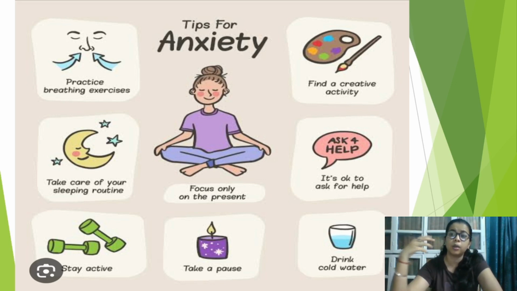We can't change our past. We are also anxious because something happened in the past which should not have happened in a certain way. But we can't control certain things in our life, so we need to stop controlling things. Instead, we can practice being in the present by doing yoga. If nothing else works, you can do simple meditation for 10 minutes. I know when you close your eyes, a number of thoughts will come into your mind, but gradually we will practice. As I know, practice makes a man perfect.